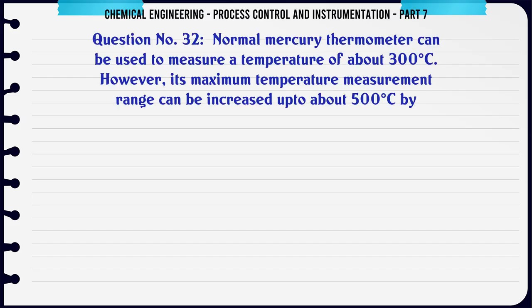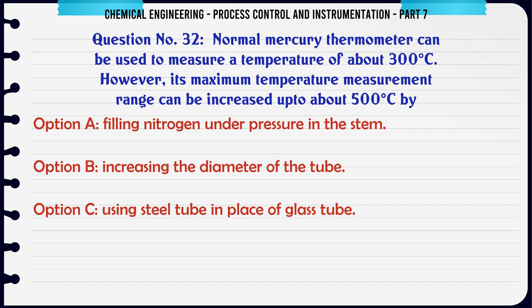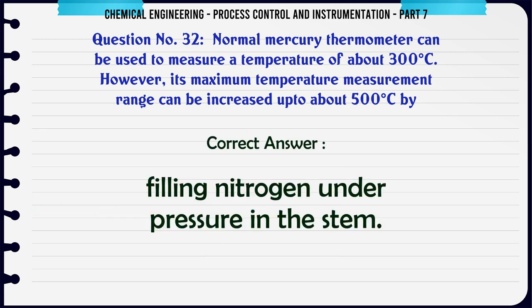Normal mercury thermometer can be used to measure a temperature of about 300 C. However, its maximum temperature measurement range can be increased up to about 500 C by A. Filling nitrogen under pressure in the stem. B. Increasing the diameter of the tube. C. Using steel tube in place of glass tube. D. Accounting for the tube expansion. The correct answer is filling nitrogen under pressure in the stem.